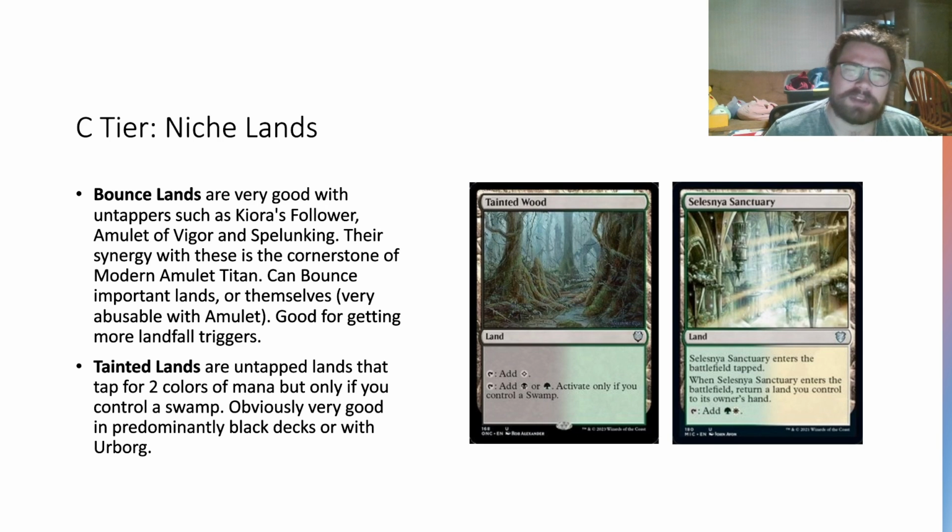I don't know how good Amulet of Vigor is in Commander. It's very good in Modern because you have Urza's Saga and you can play 4 of them, but in Commander I don't think it sees much play.